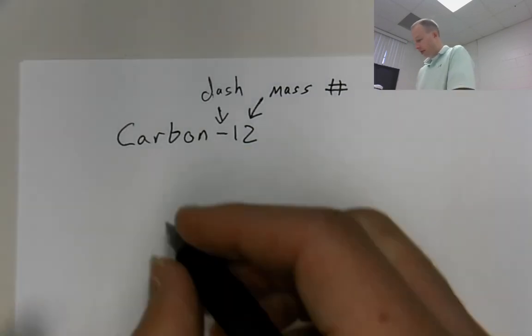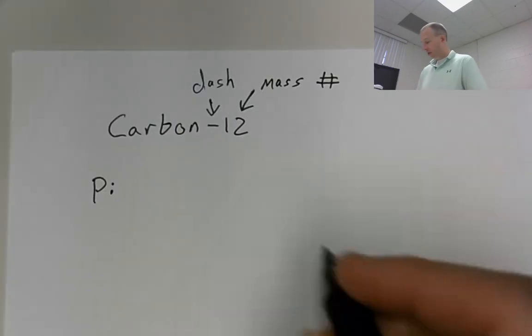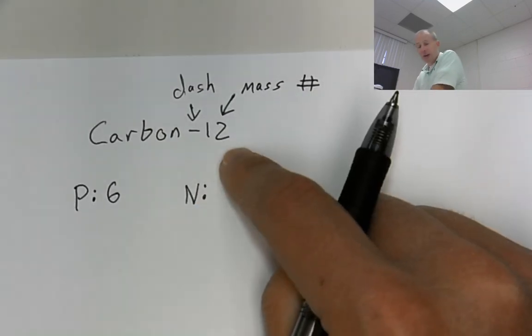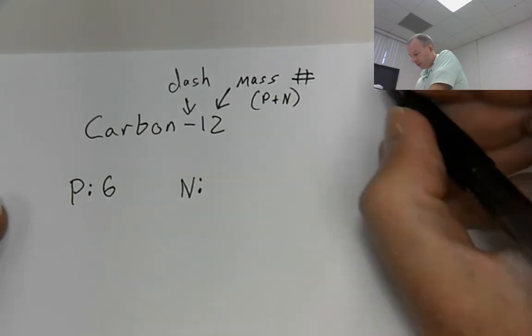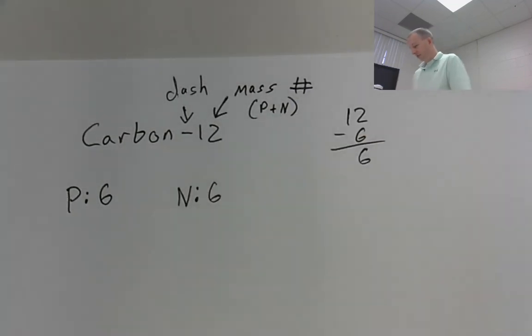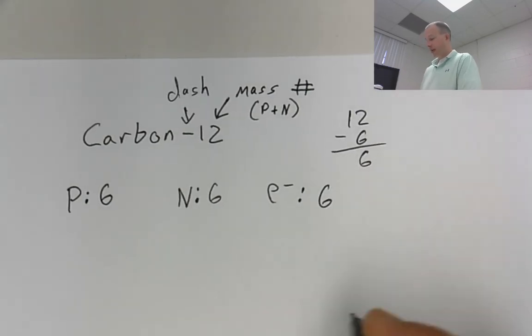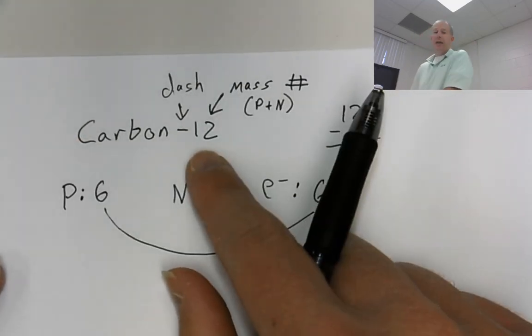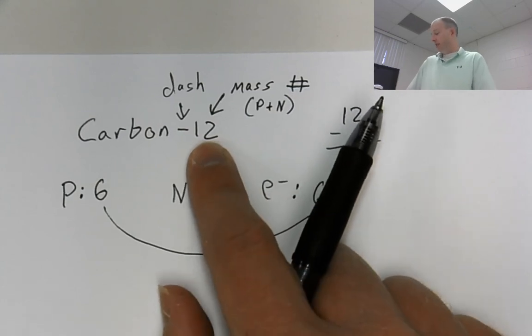So, if you know carbon and you know the mass number, you can write out, you know a lot about this already. So you know the protons for carbon. You might not know it, but you can look it up. And you can be like, okay, carbon should have 6 protons. Now, the neutrons. If I know my mass number is 12, remember, that is protons plus neutrons. So if I know my mass number is 12, I know my atomic number is 6, subtract the 2, 6 neutrons. Oh, wow, this is an interesting problem. And then you do it again, and you're like, okay, how many electrons do I have then? And you're like, oh, well, there's 6 electrons, because your protons and your electrons, they're the same if there's not an ion. And when it's written like this in this setup, it's not going to be an ion. It would be written differently in isotope notation if it was going to be an ion. So that's pretty much the basics here in terms of how to write stuff in isotope notation.